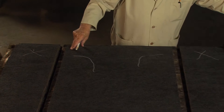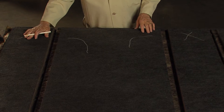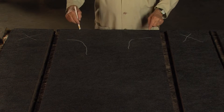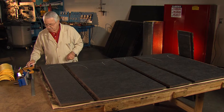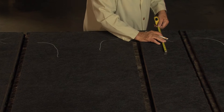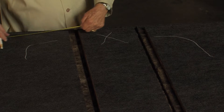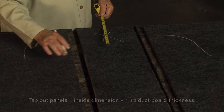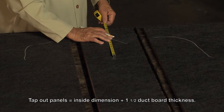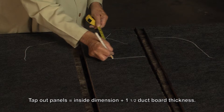When you open it up you get an idea of what's going on. This side cuts out, this side cuts out. The turning vanes are going to be put in there this way. I'm going to come back here and cut this side out. The side has to be cut out at 12 inches, because that's the dimension of the duct that's going to be stubbed into it, and one and a half times which will be 14 and a quarter.